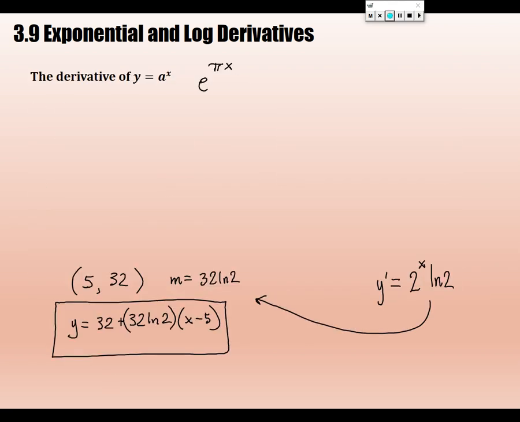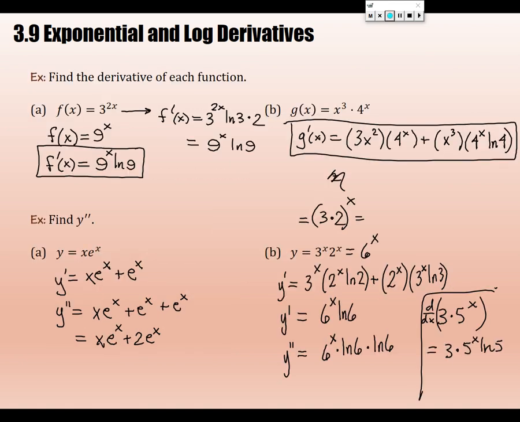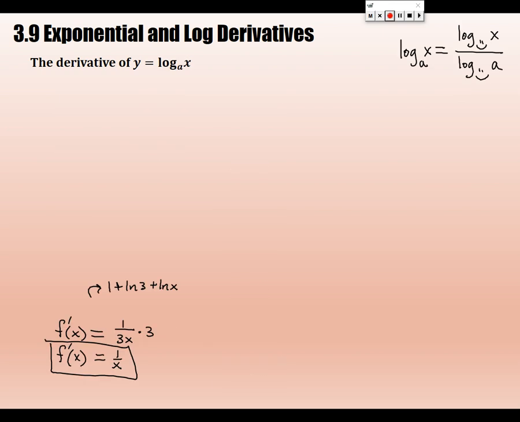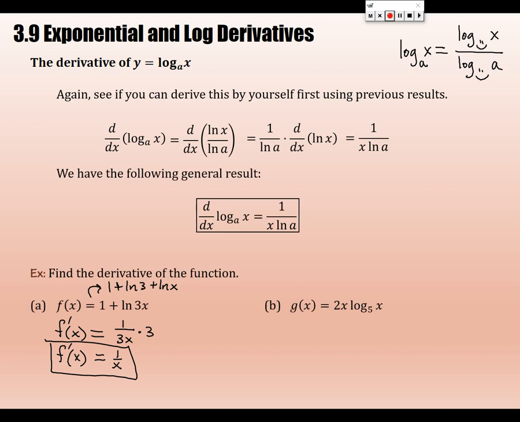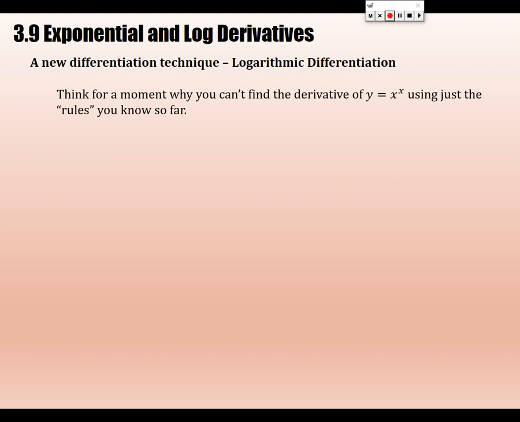Okay. So we learned the derivatives e to the x, a to the x, the natural log function, which we were also kind of surprised to see was 1 over x, and the log function in general, base anything you like, and that's where we stopped. Okay, so now the last piece that we want to highlight here is something called logarithmic differentiation, and the prototypical first example someone might go to is this function x to the x.